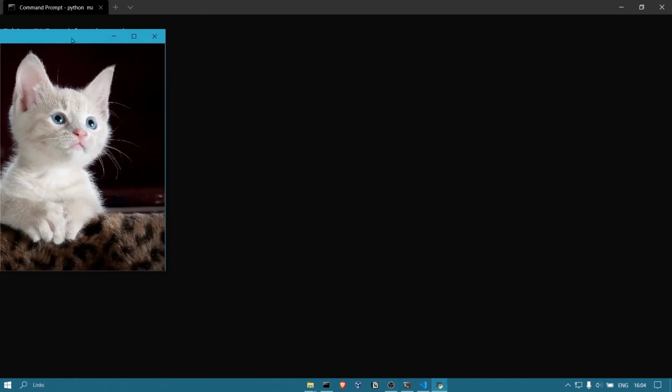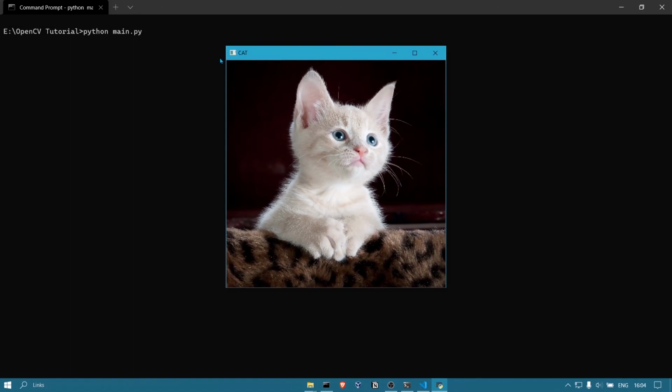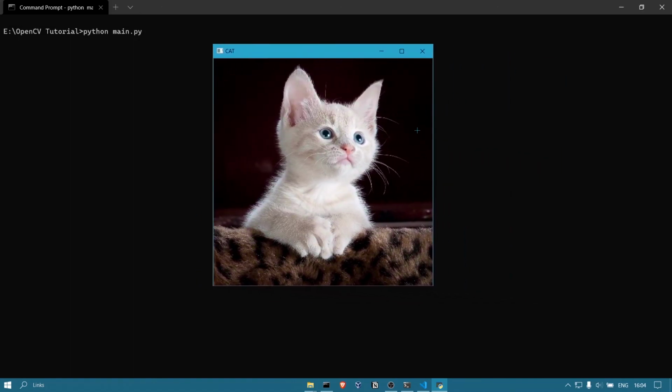We can see that our image has been resized into 500 by 500, and that is how we resize an image in cv2.